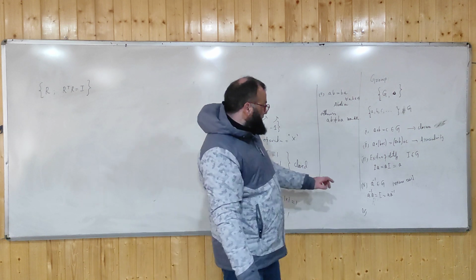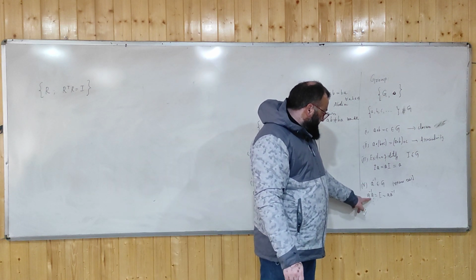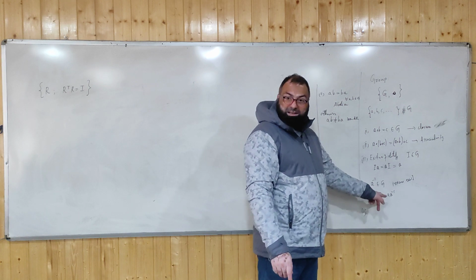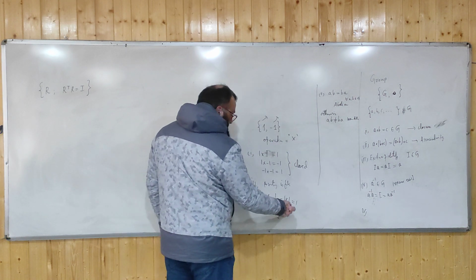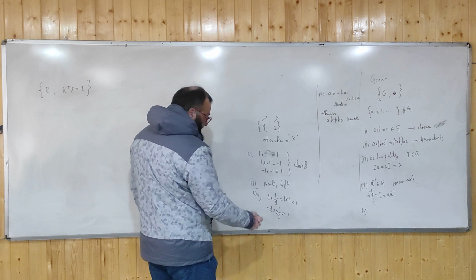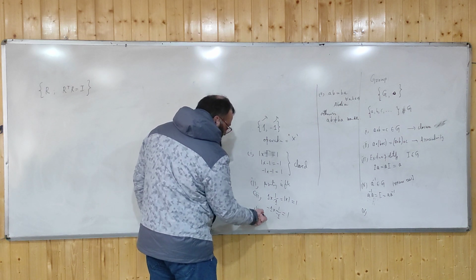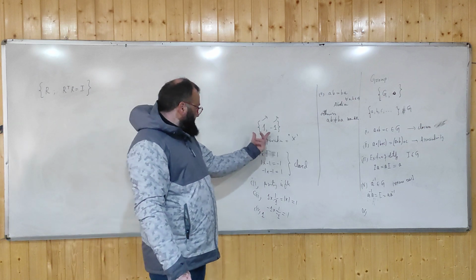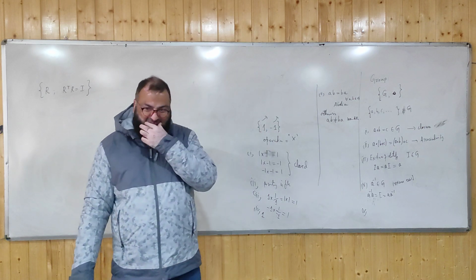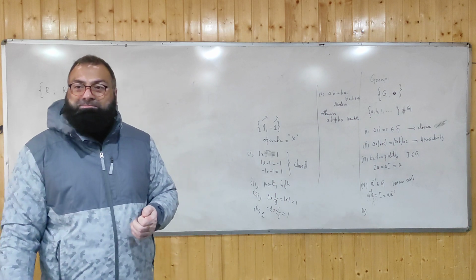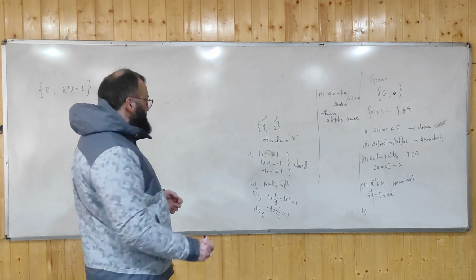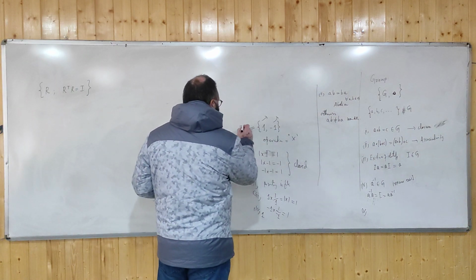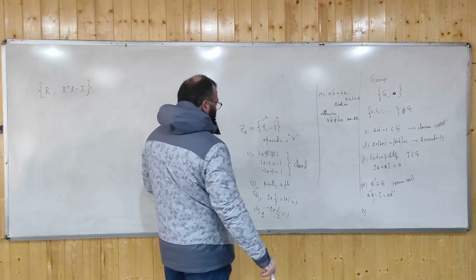Okay, so it should actually be equal to identity. If the inverse is there, A inverse A should be equal to identity. Is it? So this belongs to here, and identity is there. So identity also exists. That means this set, a very small set, plays a huge role in physics. Okay, so we call this a Z2 group, because it has only two elements.